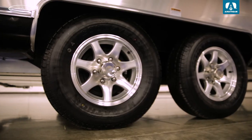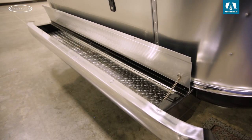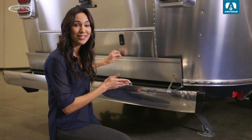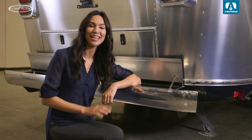The suspension strut offers performance and comfort for a smoother ride, just like being on a Flying Cloud. The Flying Cloud also has a rear bumper with extra exterior storage, and the edges are covered with a rubber coating to both aesthetically complete the exterior look as well as provide a safe edge.